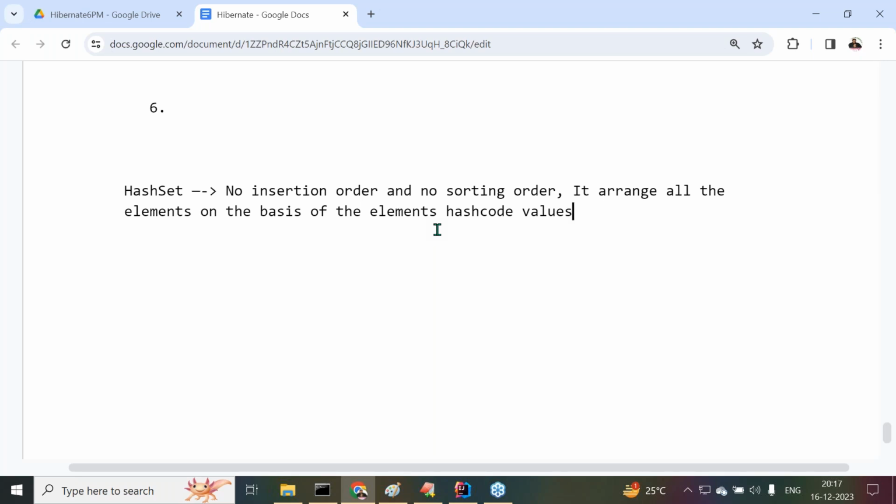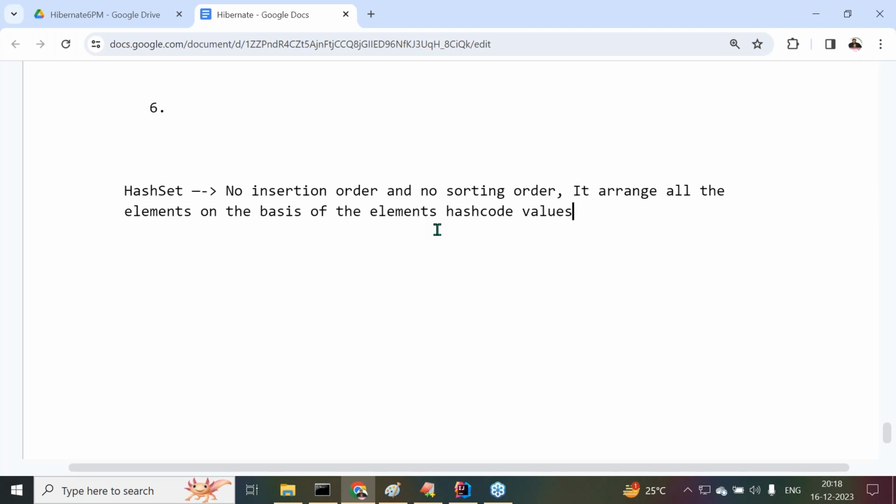Right or not? My requirement is what? I want to create maybe 10 employee objects. But the point is, we are having only hash set as an option. Inside this hash set, I have to keep all the employee objects. But normally, if I keep those employee objects inside the hash set, in which order it is going to provide all the employee objects, I don't know. But still, I want to trace these employee objects inside the hash set. I know one point: hash set is following hash code values of the elements. As I know that, why don't we provide hash code values in our own way? And why don't we keep track of our employee objects inside the hash set?